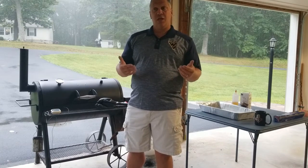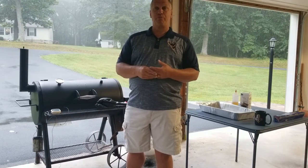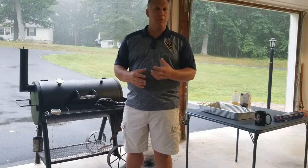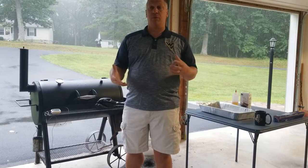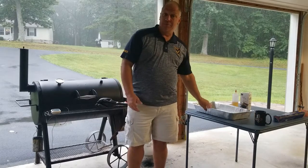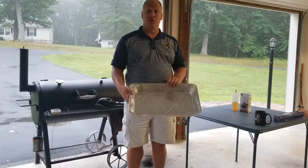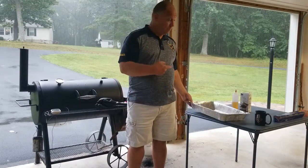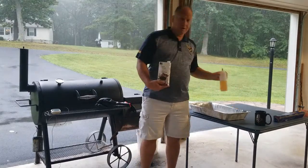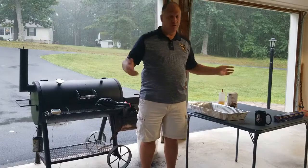So, with that being said, we do have enough smoke on it that I don't need to keep smoking the meat. At this point, people call it the Texas crutch. They'll wrap it up in aluminum foil and get it back on. Some people use the brown butcher paper and wrap it up in that. I actually have found the best luck just using the same foil pan that I had this thing in the refrigerator in. So I'm gonna pull it out, put it in the pan. I'm gonna dump some beef broth and the rest of my apple juice in with it. And we're just gonna let it sit in those juices and it's gonna create its own juices.